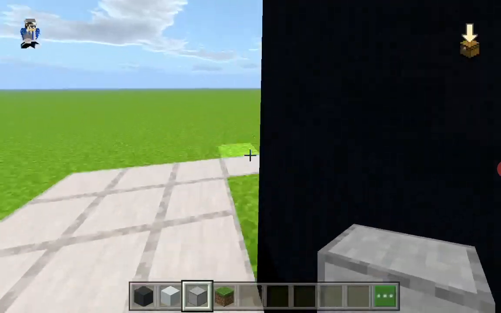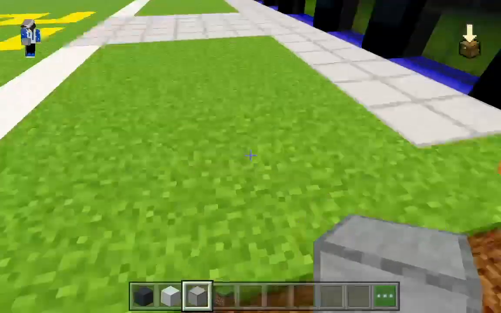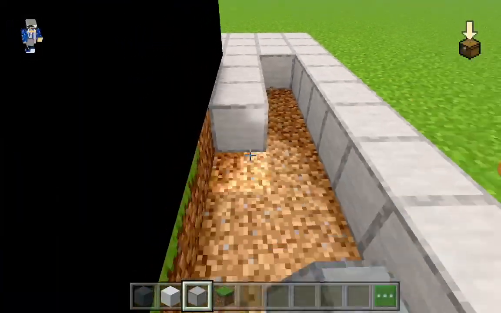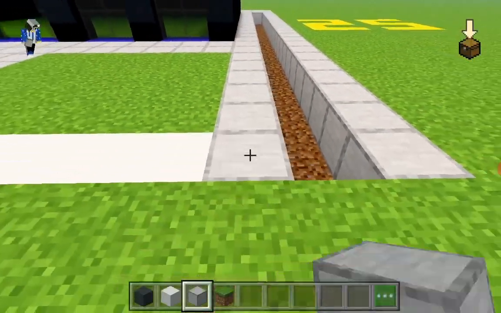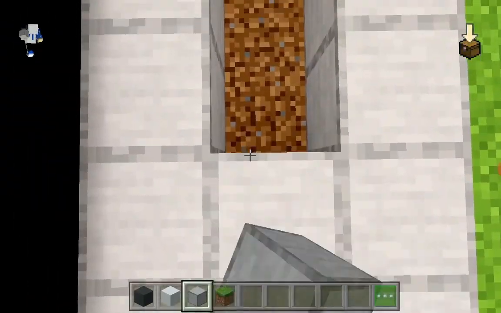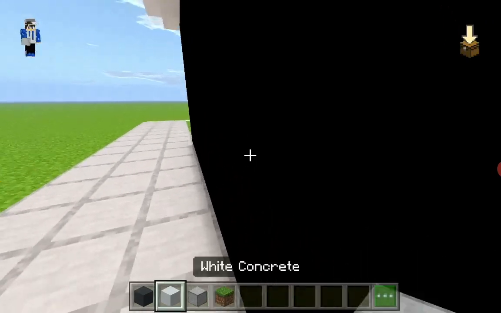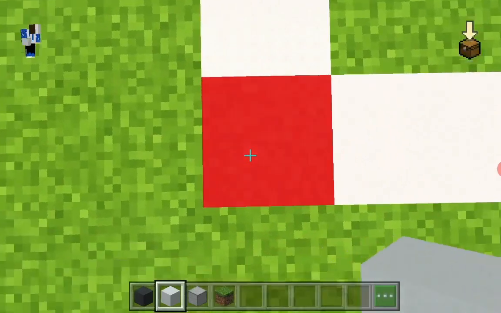Okay, now we've got this final one, like so. Then fill this in using smooth stone, like so. And once you've finished all these, we've now finished the pavement. Now the only thing that we're going to do for the outside is make the car parking spots.